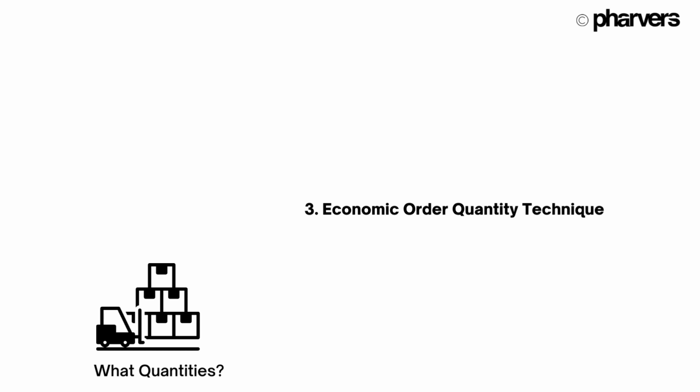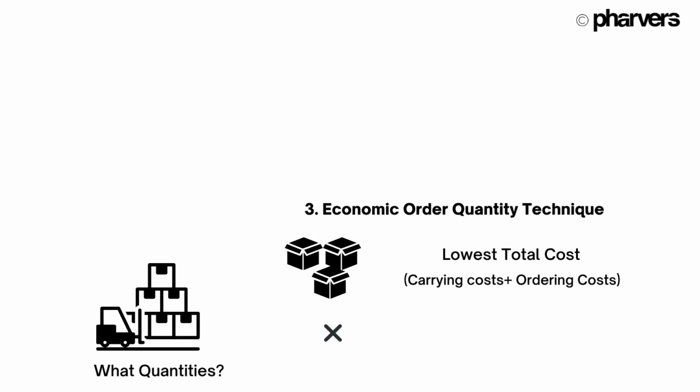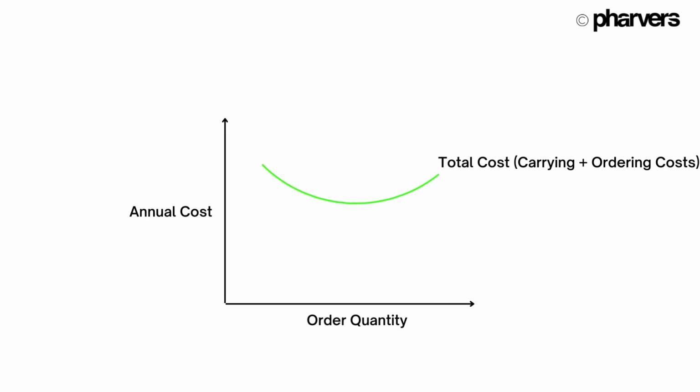Just like the fixed order quantity technique, the economic order quantity involves use of predetermined order quantities, but in this case, the order quantities have the lowest total costs for carrying and ordering costs. There are key principles that govern the economic order quantity technique, which are: 1. As you increase the quantity of medicines that you order, there is normally a tendency of total cost to drop. This can be explained by the law of economies of scale.